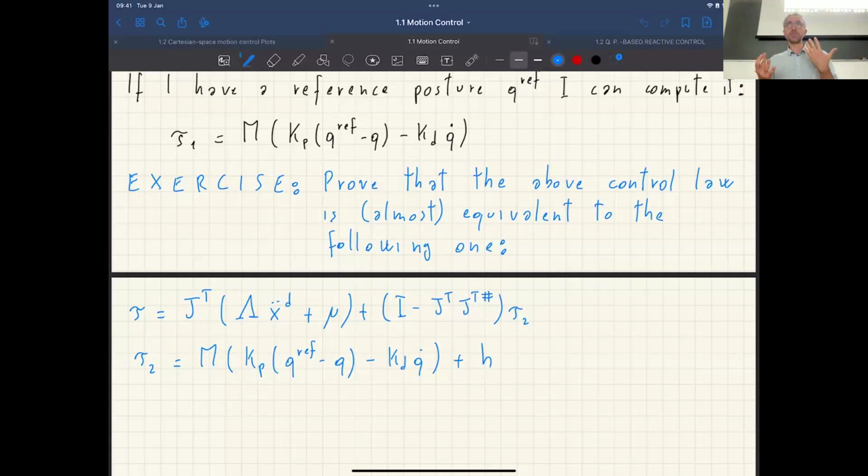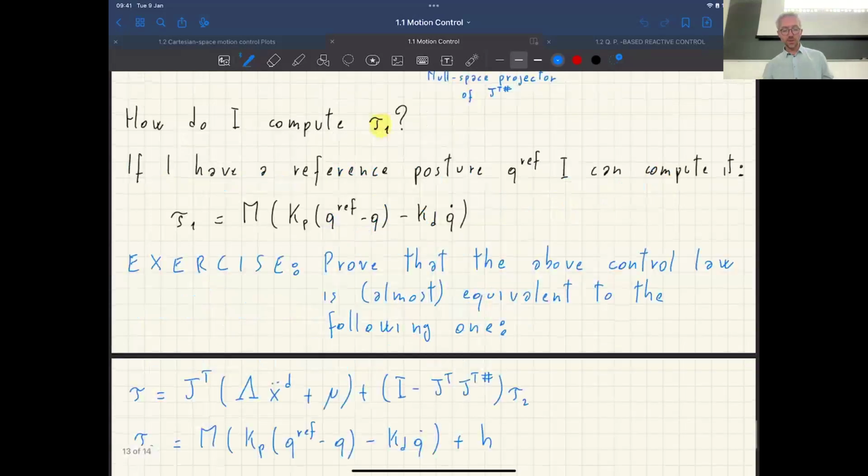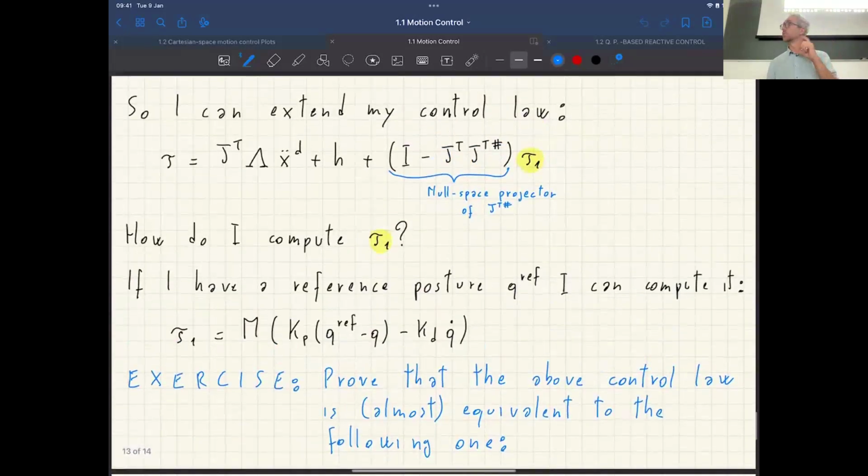But then we also discussed the fact that when you're controlling the robot in Cartesian space, your robot might be redundant with respect to that space, because the number of degrees of freedom that are needed to perform that task in Cartesian space might be less than the number of joints of the robot, which is the number of degrees of freedom of the robot. And so in that case, when you have redundancy, you need to add an extra term to your control law in order to stabilize the motion of the system in joint space. Otherwise, that could lead to instability in joint space, and well, that doesn't work in practice.